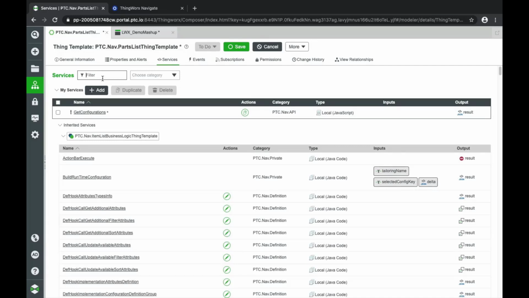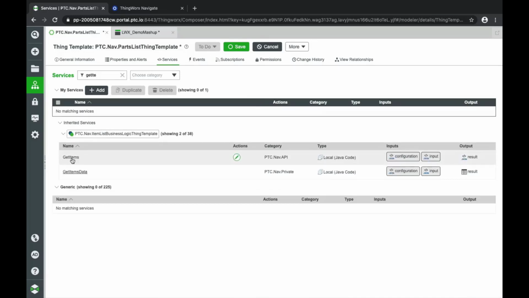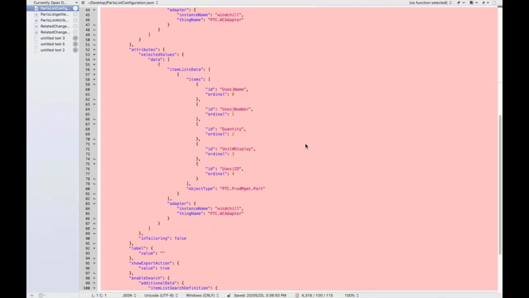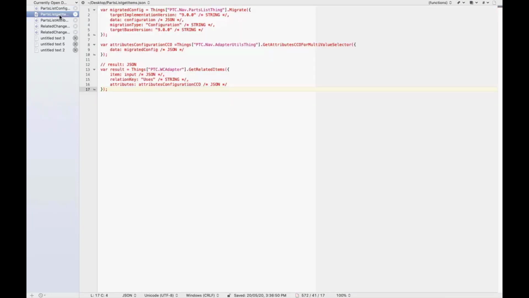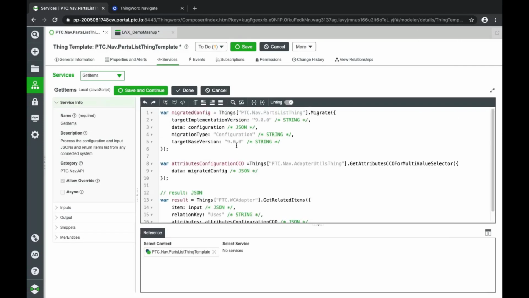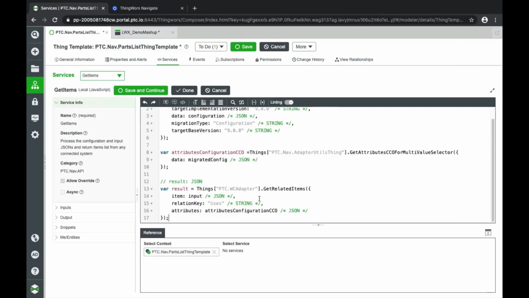Now let's override the next service, the get items. Now here we need to write the code to fetch the data from the backend system. So I have this code already built for me. Here I am calling the adapter and the service, which is get related items.